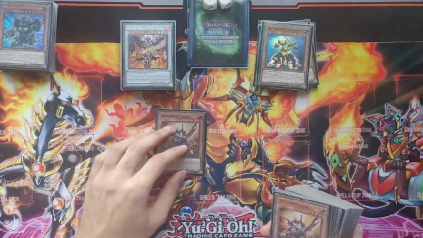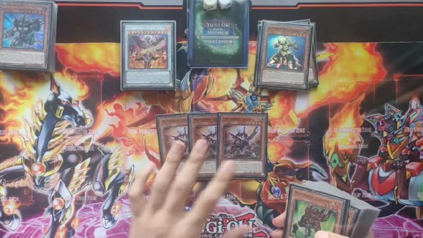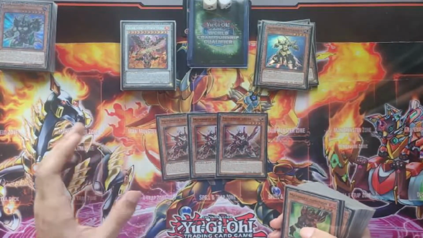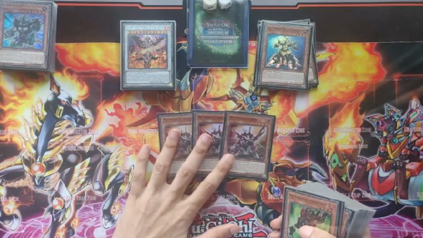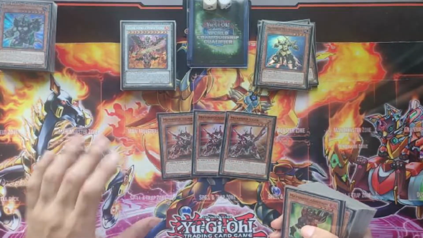For the extenders, triple Mathmech Sigma. As long as you don't control the monster in the extra monster zone, you can summon this from hand or graveyard, and it's a tuner, which can be a non-tuner monster as well.